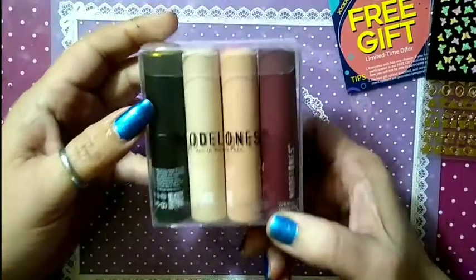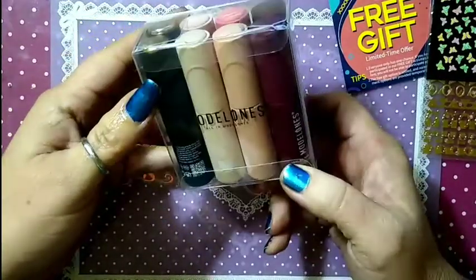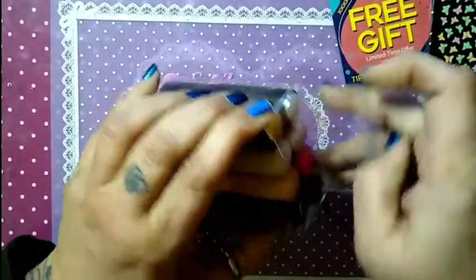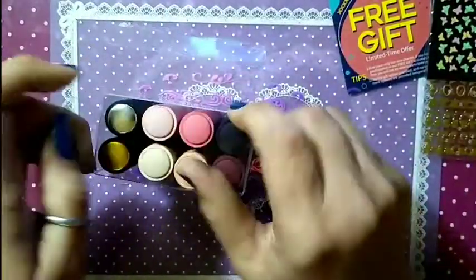And last but not least, your lipstick polish. This is the Pink Series, the Pink Collection, Beginner Starter Kit.